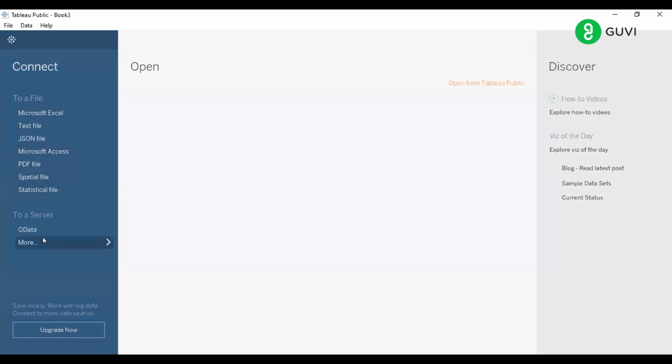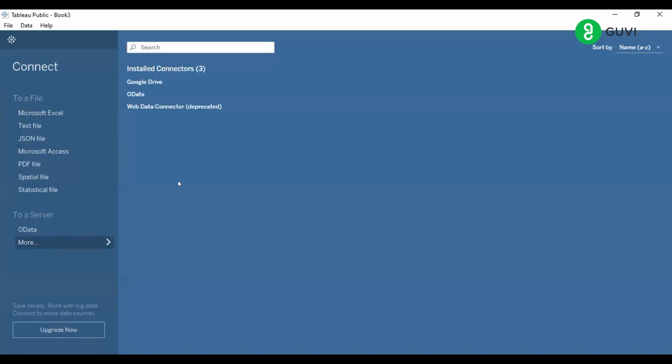You can also connect your data from a server, from Google Drive, or from a web data connector. Actually, here most of the options have been hidden. But if I want to upload a Microsoft Excel file, just click over here in the leftmost corner. You can get the tab like the file. Yes or no? Are you able to see it?